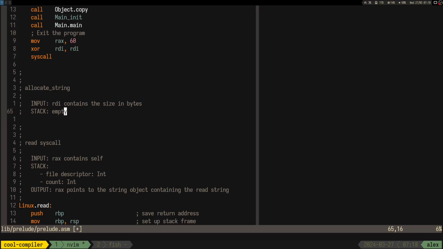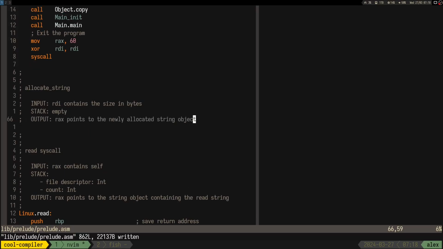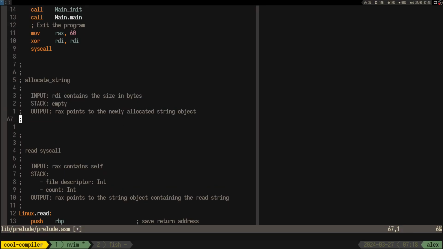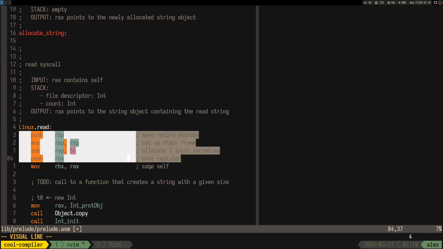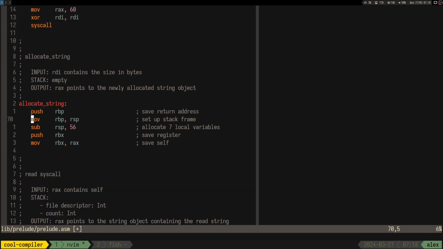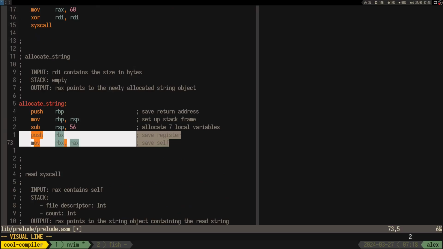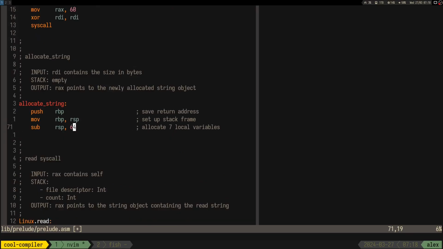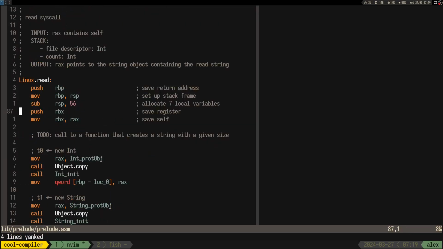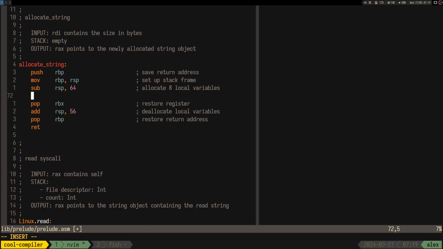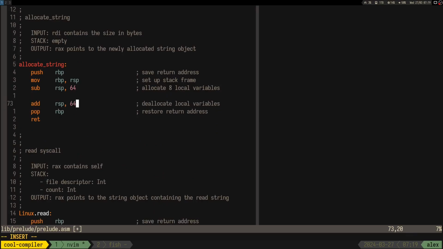So we're gonna do, the stack is gonna be empty, and this is gonna point us to the string. So allocate string, right? So let's just copy some of the stuff, and as before, let's do 64, like 8 variables, just in case. Right, so this is gonna be 64, almost. Nice.